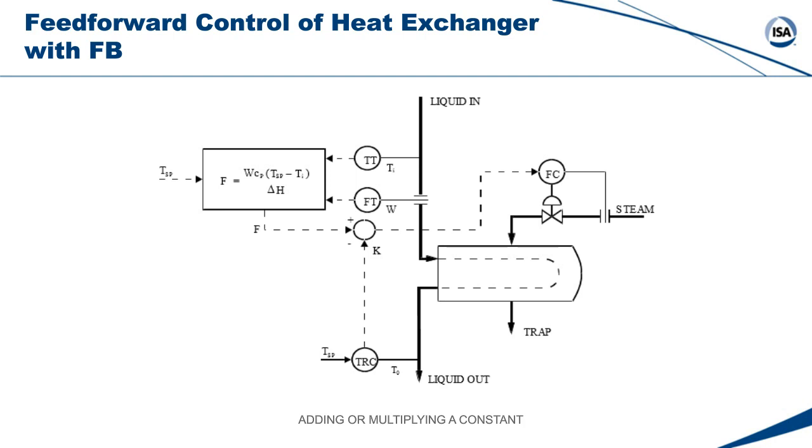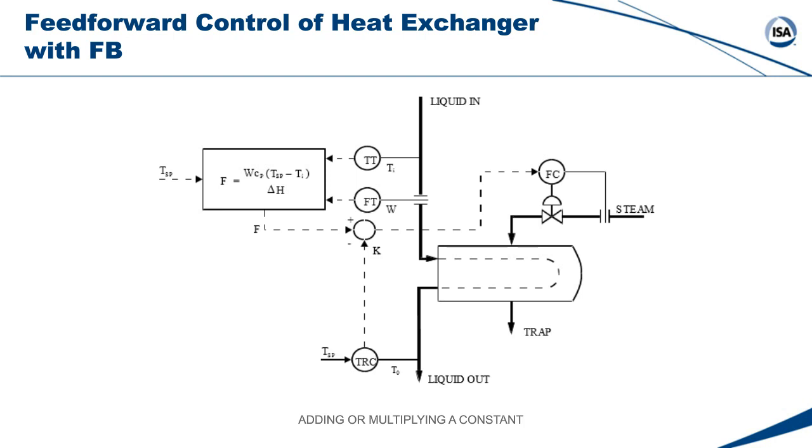Also, it appears that the flow may also vary, so for a constant enthalpy flow into the exchanger, temperature fluctuations will also occur. One way to overcome this is to use a feed-forward control scheme, which is designed to control the disturbance, not the outlet temperature directly. We can use a familiar heat balance equation using the inlet flow W, heat capacity of the feed Cp, temperature difference between the set point and the incoming feed temperature, which is represented by T sub Sp minus T1, and enthalpy, delta H, in BTUs per pound of steam, in order to calculate the steam flow rate required in pounds per hour to heat the feed to the desired outlet temperature.